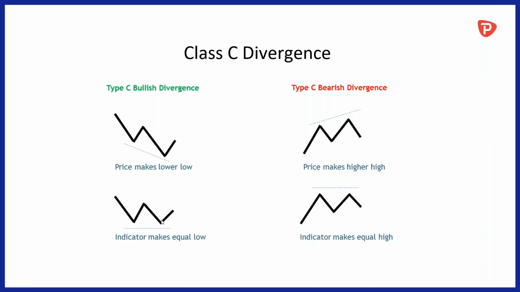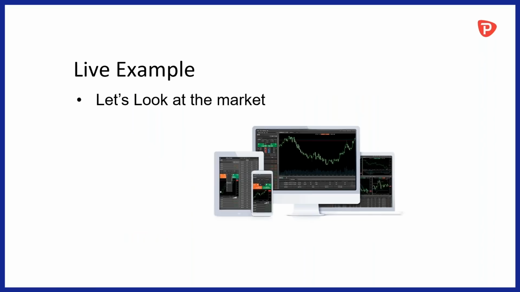Would you, Ty? I mean, I wouldn't use it personally. Like we've said, it just doesn't give you enough evidence that the market is actually shifting. Okay, and like I said, you've got to think about it logically. If the MACD indicator is only making an equal low, whilst price has made a lower low, all that's telling us is that the momentum is the same at both troughs in a bullish divergence and both peaks in a bearish divergence. It's not telling us that there's been a shift in momentum.